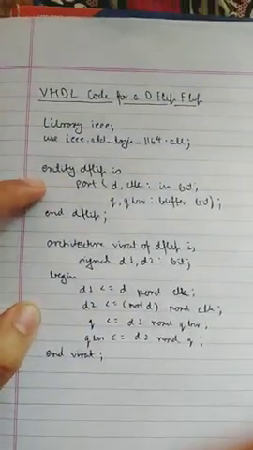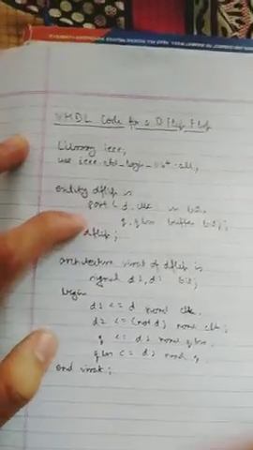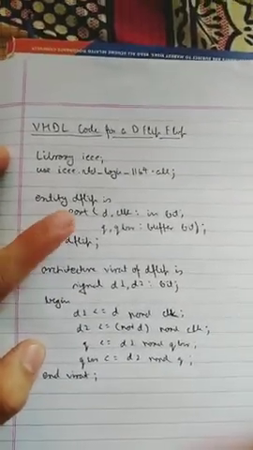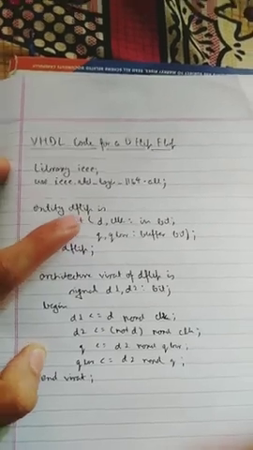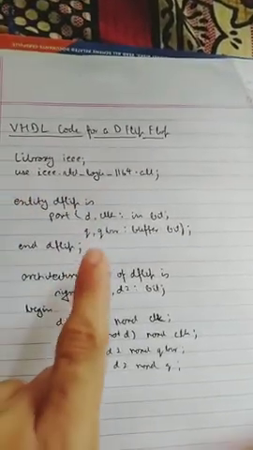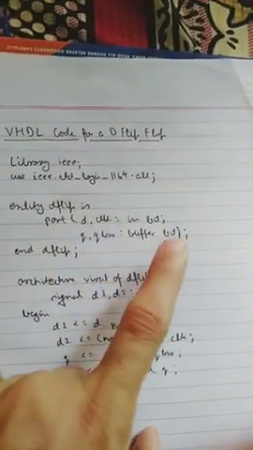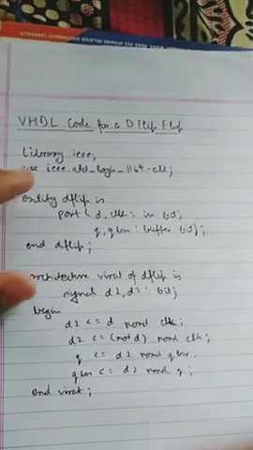Then we declare an entity. So entity DFLIP is, now we declare the ports of DFLIP. It has two input ports of type BIT which are D and CLK, D and clock. It has two output or buffer ports which are Q and Q bar. They are also of type BIT. This is our entity DFLIP.